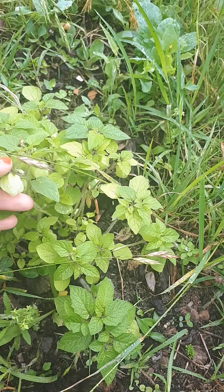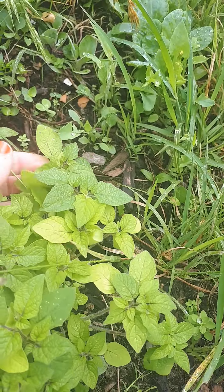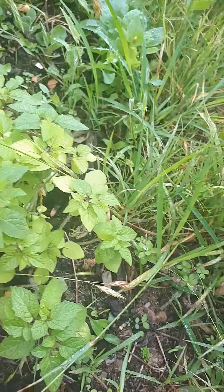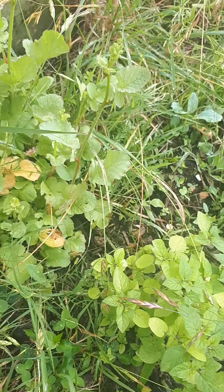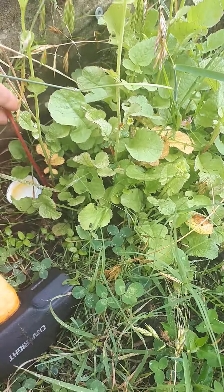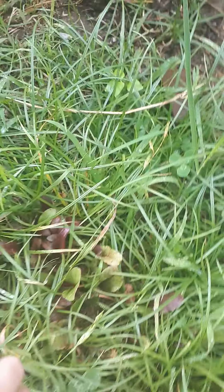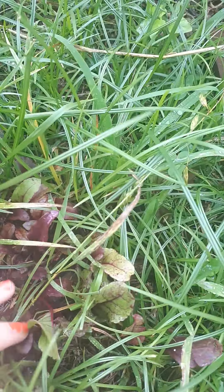So these are the silverbeet, and there's Lucy. They've all gone to seed — there hasn't been enough water. And in here I've got some zucchini, which I've been doing interesting things with. They've been flowering and then the heads seem to have been falling off recently. I'm not sure why that's happening, but they look beautiful when they've got the flower.